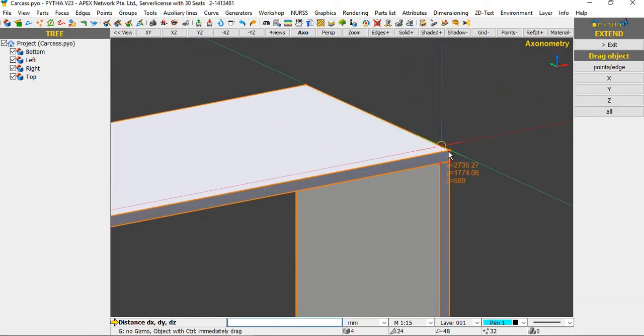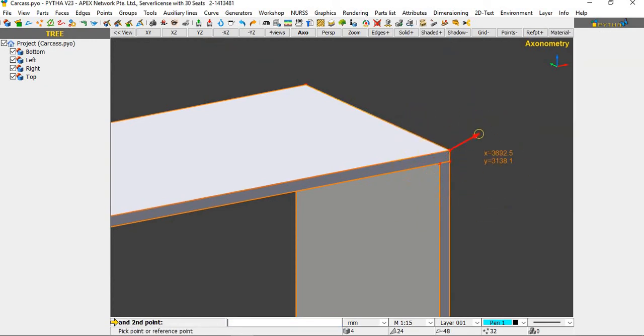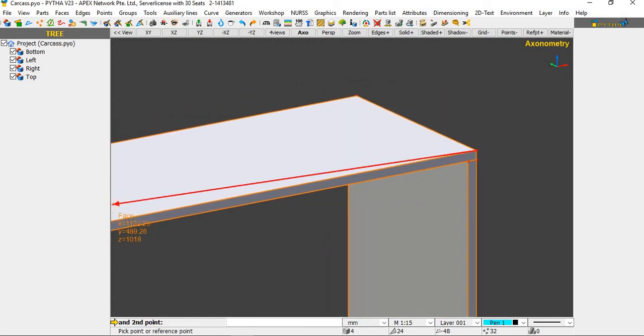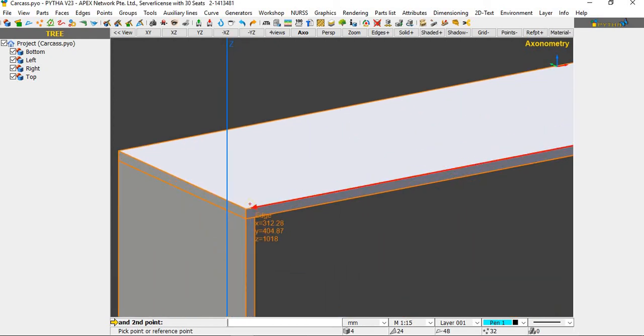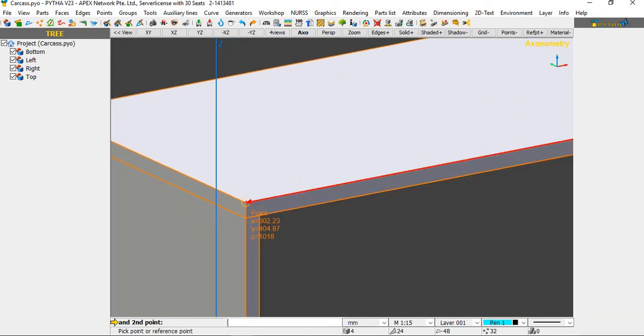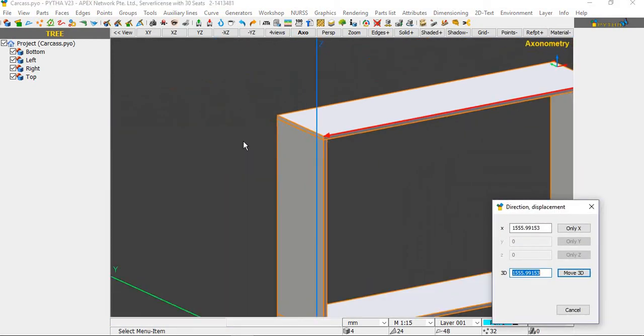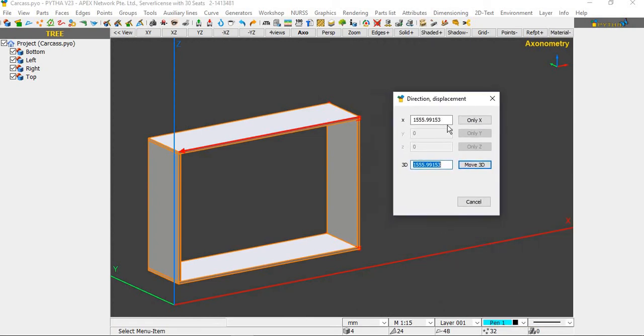So what I will do, I will select the top point here, the outermost point at the edge here, and you will see a red arrow appearing. I will bring this arrow to the other end of the carcass and I will click, and then you will see that a dialog box appears. Remember that just now I said I want my carcass to be 700 millimeters. So right now how we can use the point-to-point method is after this distance is shown, we click minus 700 and you can see that the arrow shortens, from all the way here to here.